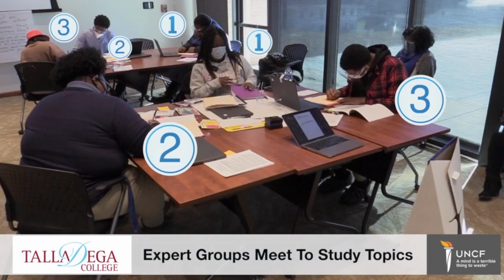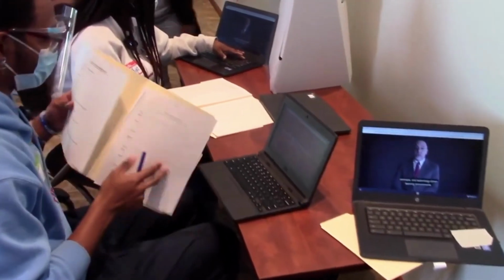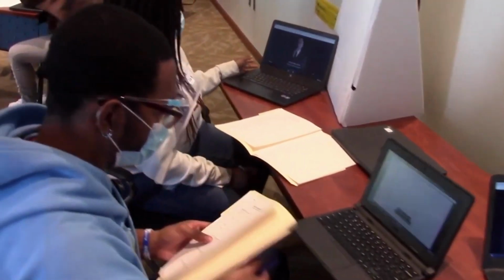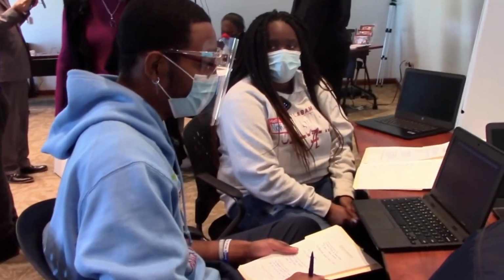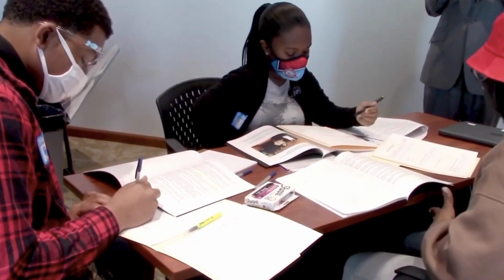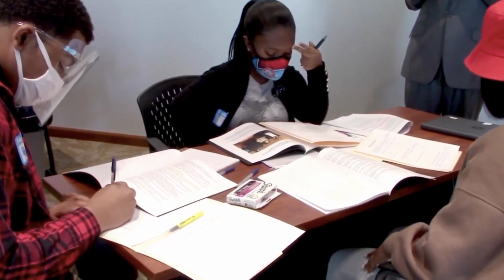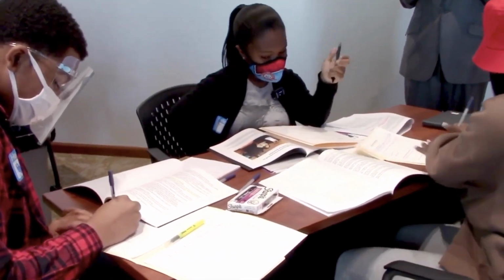But they talked about these different modes in their expert groups, and they had note-taking sheets. And I had not used note-taking sheets prior to this lesson, and I was very pleased with the way it turned out, because the groups seemed to have more focus, because they knew they had to write something down to be able to come back and share.